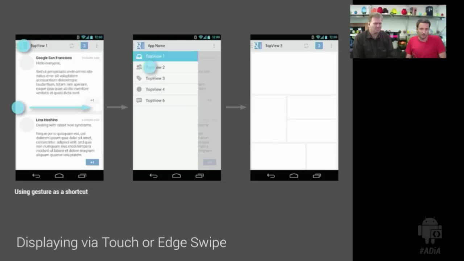But we also put a lot of thought into what the gestural mechanisms that could be used to open this should be. So we have the edge swipe available. It's really a shortcut at the top level. It does the exact same action that hitting the action bar would do. But it really comes into its own on lower levels of the application, where that action bar space is being used for hierarchical up, and then the edge swipe can be an immediate way to access that control from deeper within the application. All right.